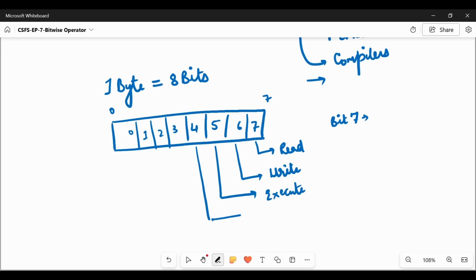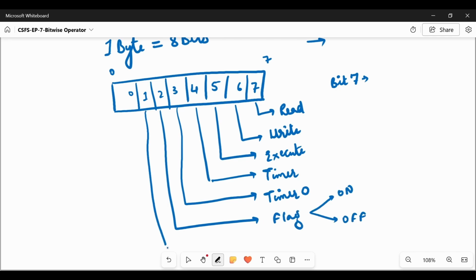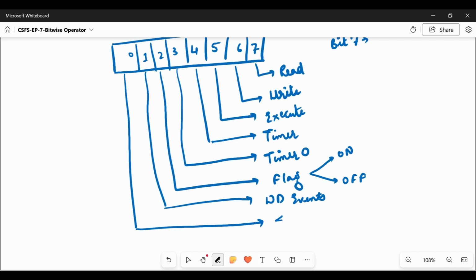Bit 4, let us say, we are controlling a timer with the help of bit 4, bit 3 selects timer 0 or timer 1, and bit 2 can be used to control any particular flags. Similarly, bit 1 can be checked for, let us say, watchdog events, and bit 0 can be used for interrupts. So we have seen how efficiently we are able to manage memory using bitwise operations.